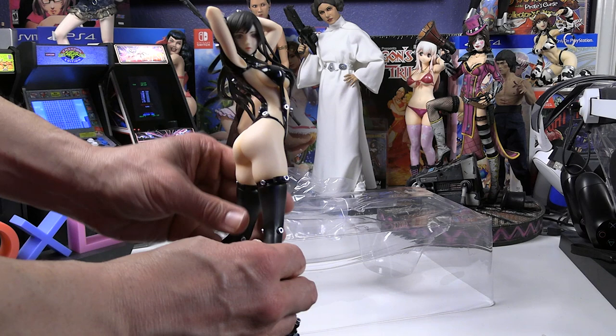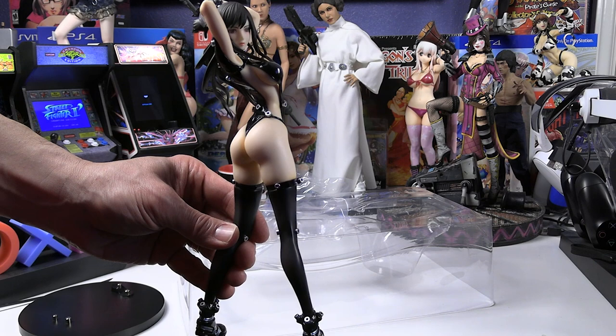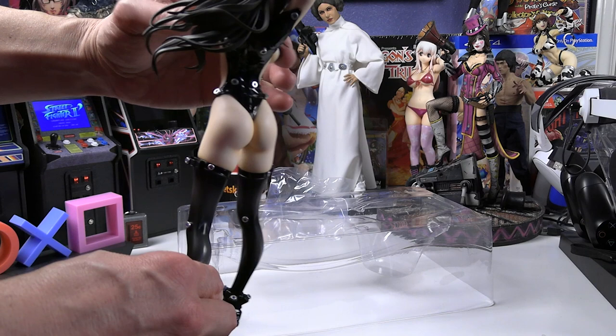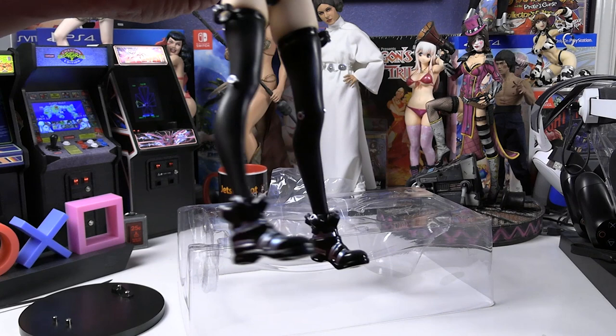But let's just take a quick look at this beautiful sculpt. I mean, gosh, this is really nicely looking. The paint, everything about it, it's just nicely done. For the price you pay for these figures, you definitely want to expect these to be almost in perfect condition. They're almost perfect. The sculpt, the paint application, everything about it looks pretty flawless. And it's definitely a nice-looking piece to add to your collection.